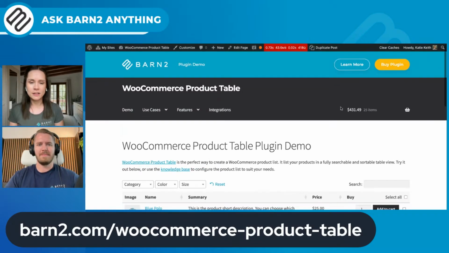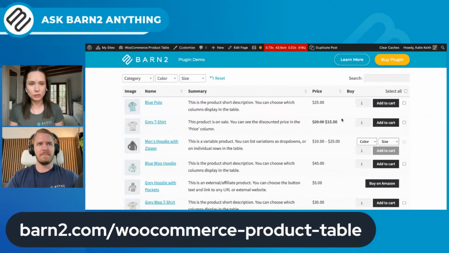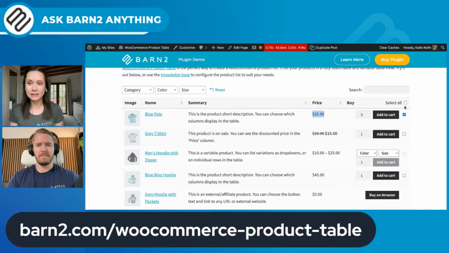And the front end changes to WooCommerce Product Table, I will just show you now as well. So these are all in response to feature requests. So we've got a total column, which I haven't got on this page, but you can have a column called total. So that if you've selected, say, 3 of these, then it would show $75. So people can see what they're going to pay before they add to the cart. And we've also added a select all button, which will allow you to select all the products in the table.